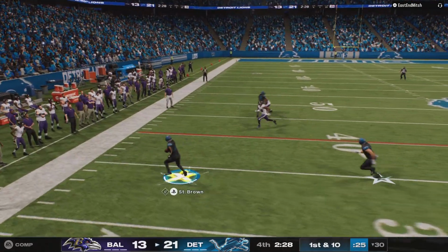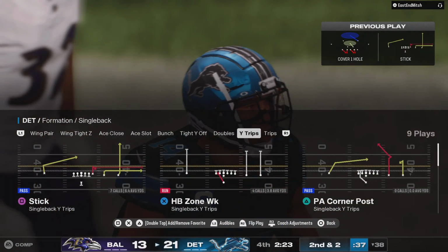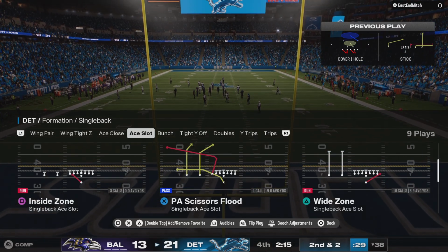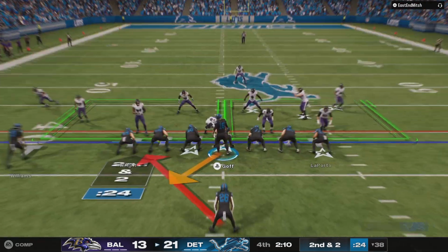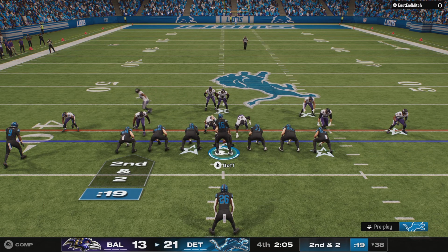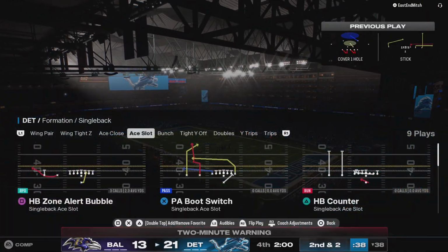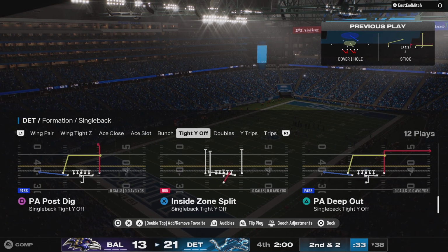Now, Goff. To the outside, that's St. Brown. That's a nice pickup on a 1st down throw. It's a gain of 8. Outbreaking routes, Mike, especially outside of the numbers, everything is about the timing. If you're late with the throw, you're going to be watching that defensive back take that thing the other way for 6. So 2 minutes left to play in the 2nd half. Greg and I back for the conclusion in a moment.